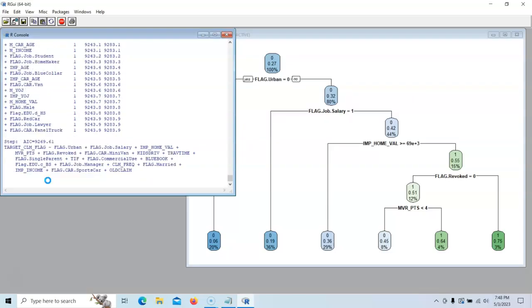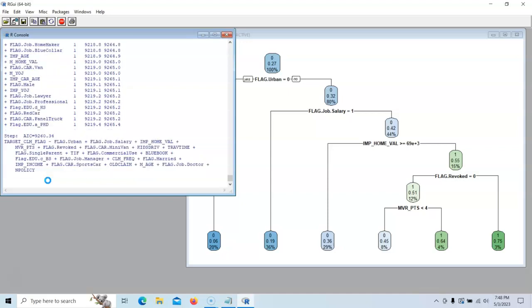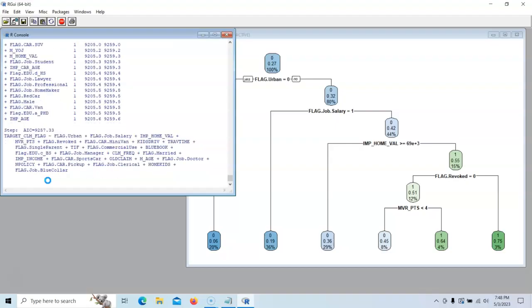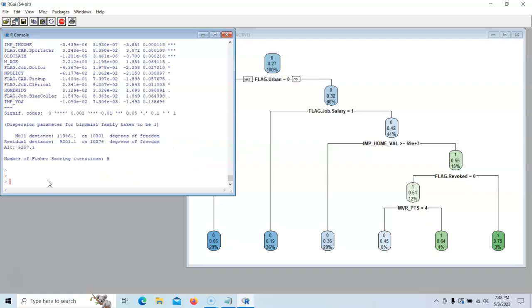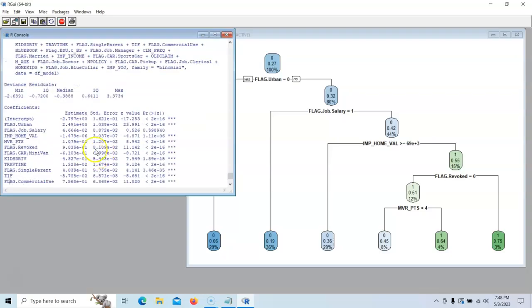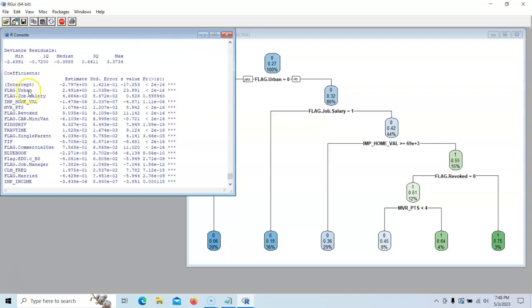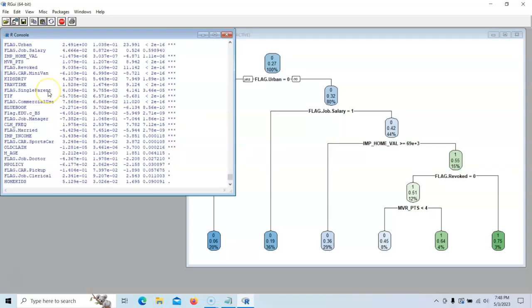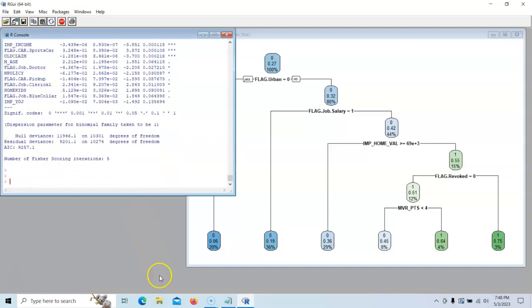Down to 9263. Just added the number of people on the policy. And we're getting close to finishing. Well, maybe not. Oh, there we go. So now we're done, and this is our best model right here.